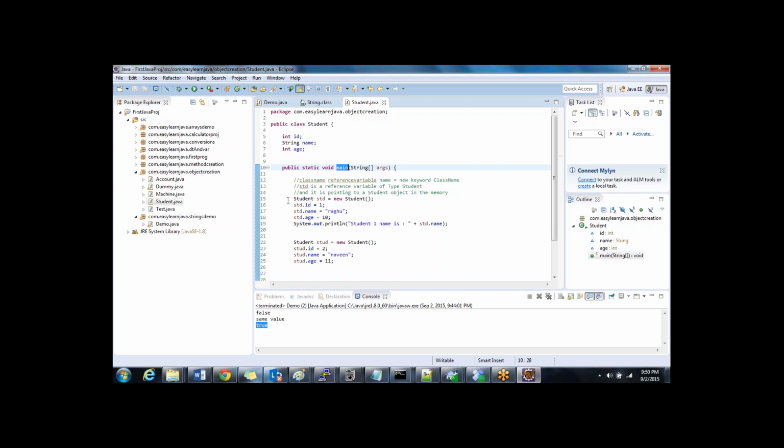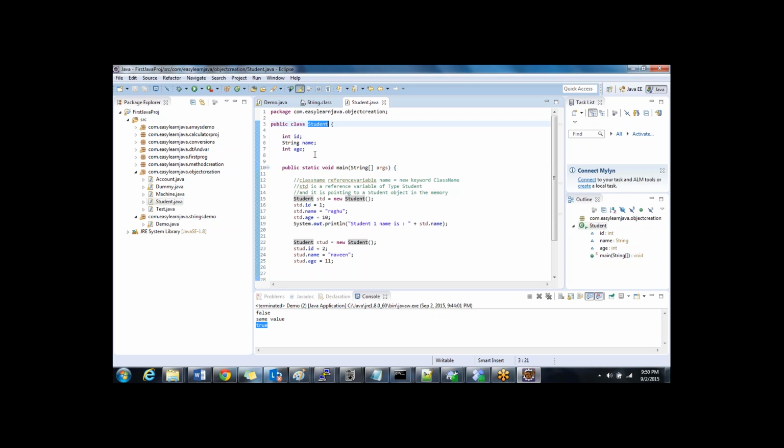Then create a demo class, and in that demo class, again create an object for student and call the two methods. My intention is to make sure that you can create methods both in the current class and in an outside class, and you should be familiar with creating the objects and calling the methods from anywhere.